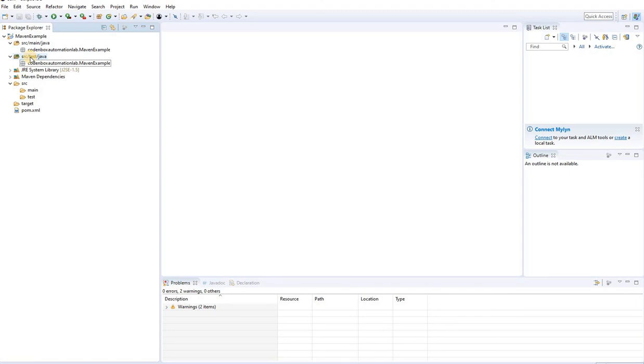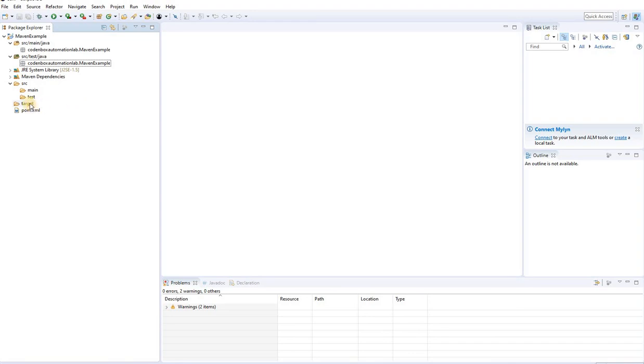There will be no reusable code, no base class, no resources, no utilities. It will have all the classes which directly belong to our test cases. And this is the structure everybody will follow in the company.